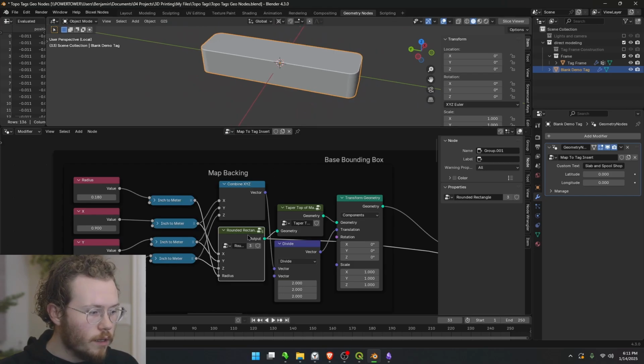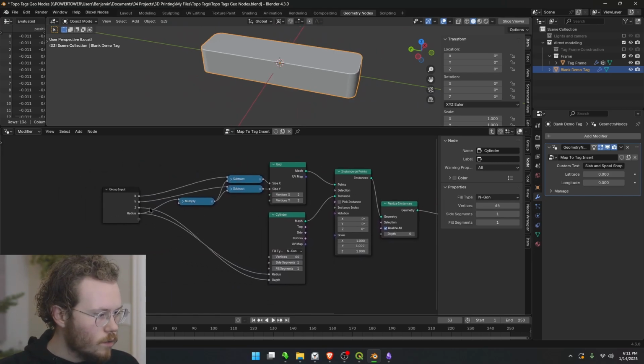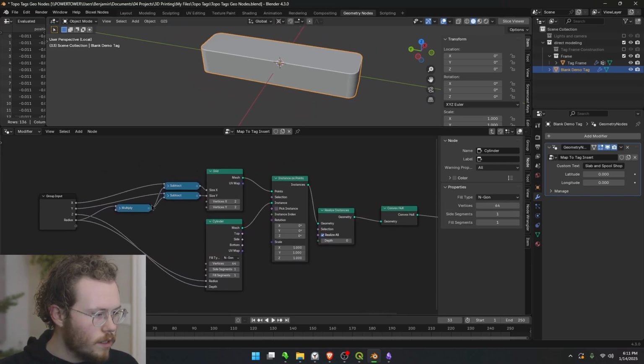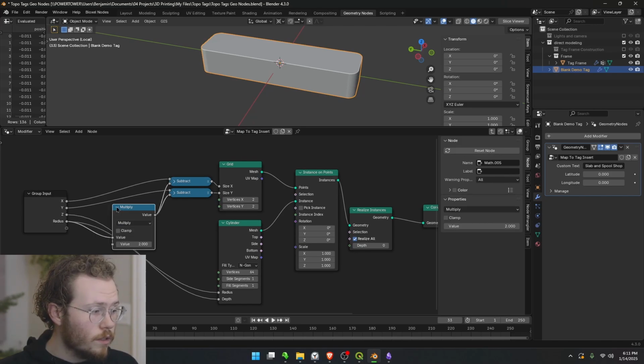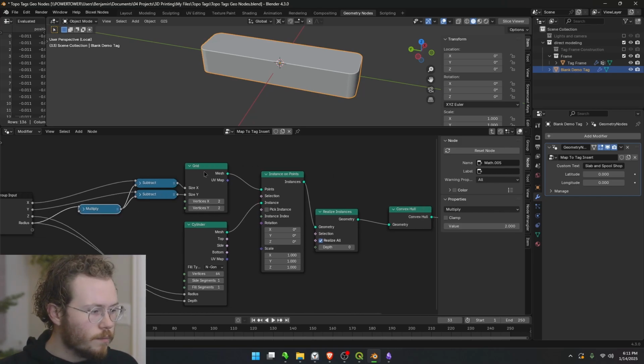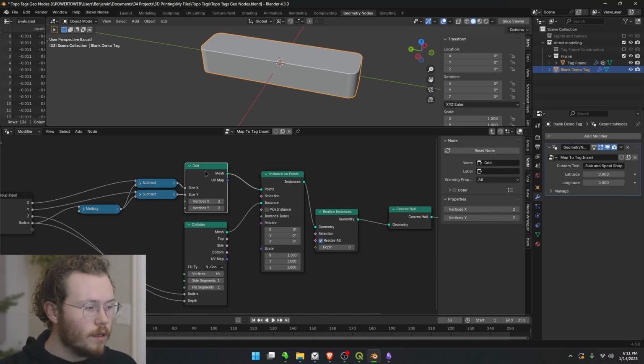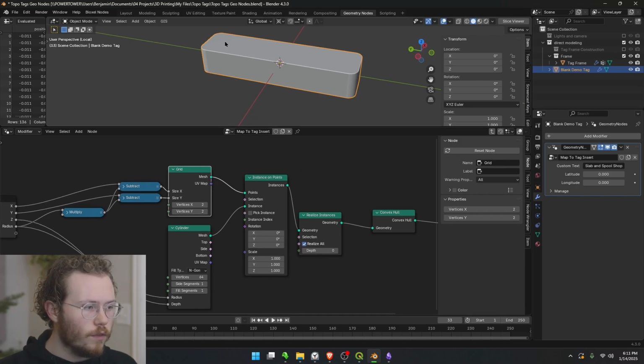The way we're making that is we're taking the x and y and the z and subtracting the diameter, so 2 times the radius, from that, making a grid out of those points.